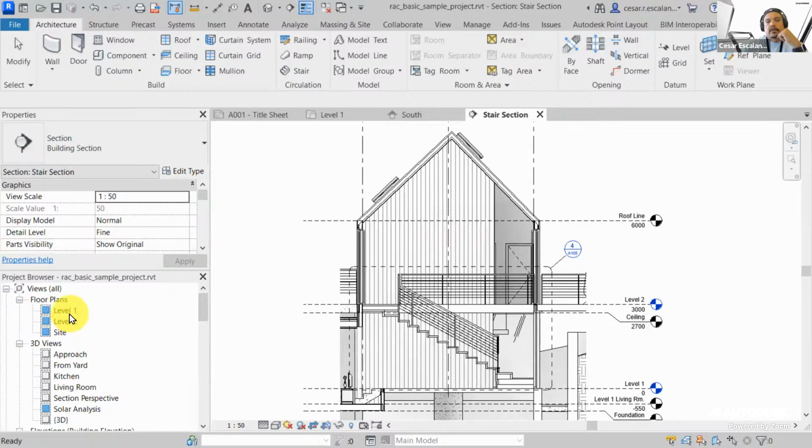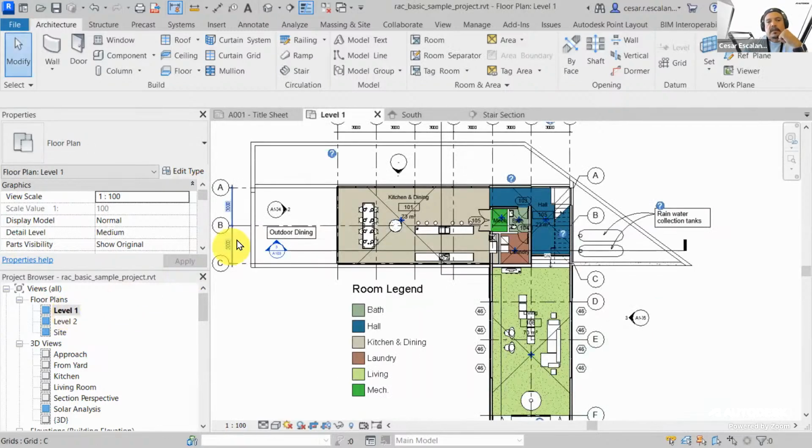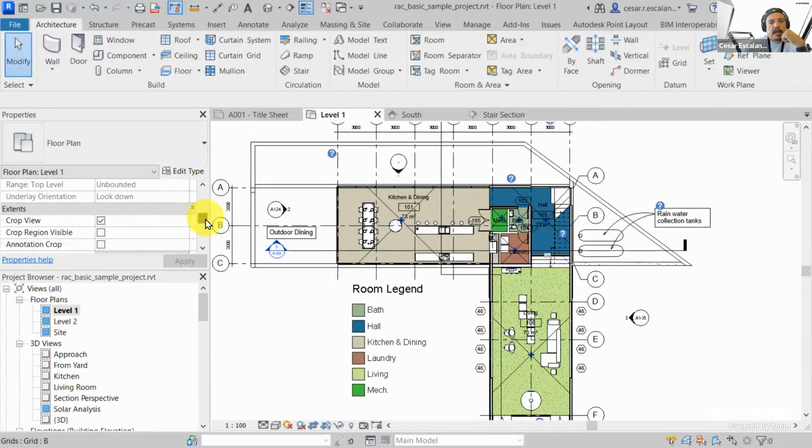When I open level 1 and scroll in the window properties, notice that this floor plan level is reporting that it's placed on sheet A102, and the name of the sheet is plans.